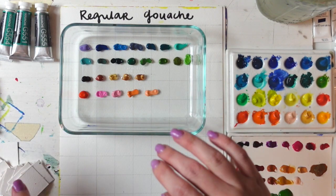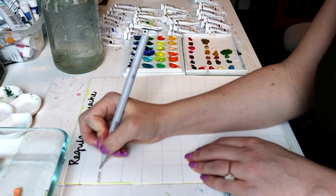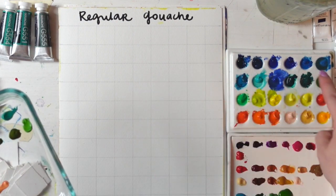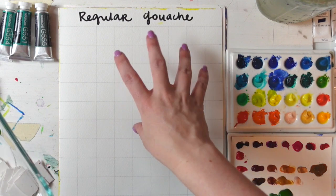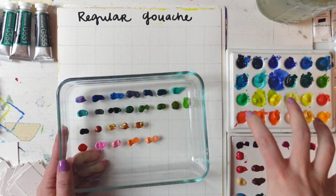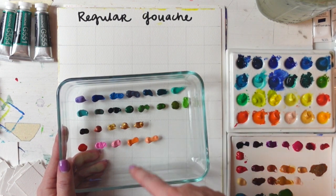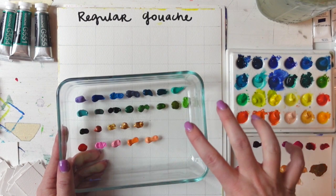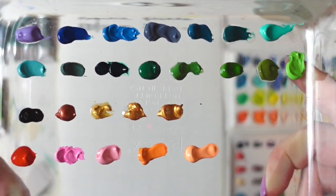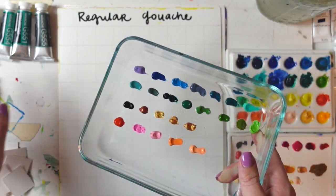All right, well, let's get started. I'm gonna start out with my cools, with my blues, and go into greens, purples, and then, well, maybe I should start with purples and then go into blues because I don't have that many purples. I'm not gonna swatch these in the same exact order. I want to group all the blues together so that I can compare them. I think I'm just gonna stick to the same order. I'm gonna label them on the page, but then I won't know what's in here if I don't stick to the same order. But anyway, these are all of the Holbein colors. Aren't they pretty? I'm excited to try these. But I'll have these loose swatches, so maybe I don't need to stick to the same order. Okay, that kind of resolves that.